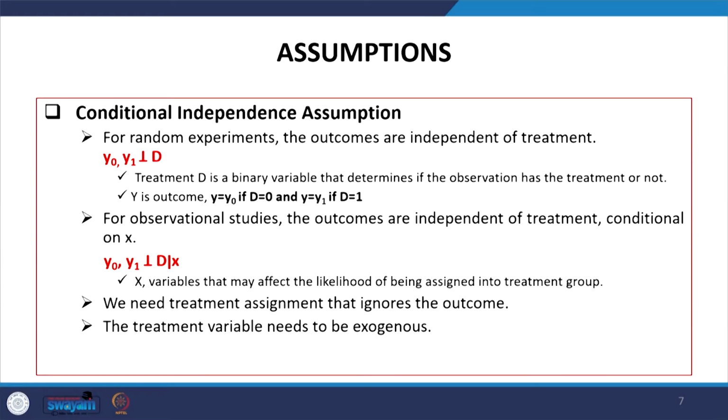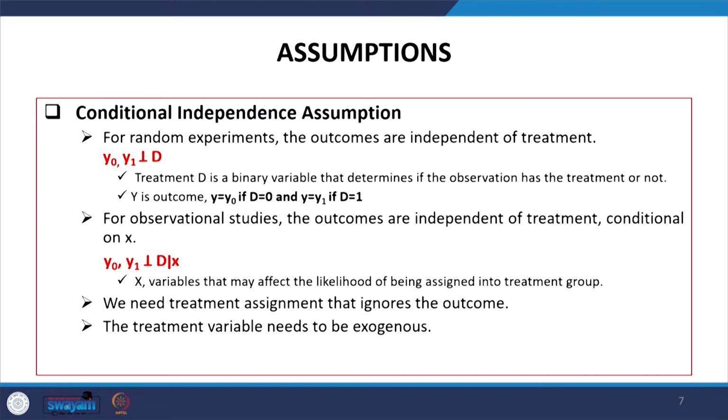So, that means if any policy intervention is made in two areas, the policy intervention does not have the purpose of just motivating one area just to show the outcome. That assumption has to be considered in the experimentation of the PSM design. Similarly, in observational studies where surveys are conducted, it is conditional on the X. Those X, that is the control variables that were taken, should also be independent of the kind of treatment that is taken.